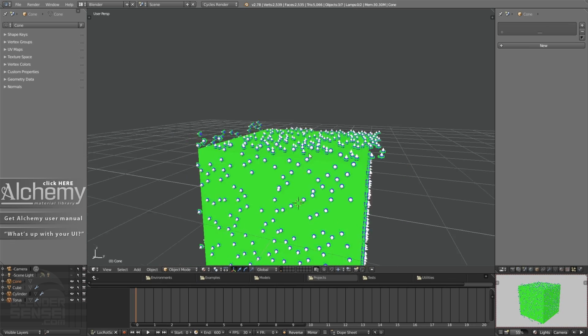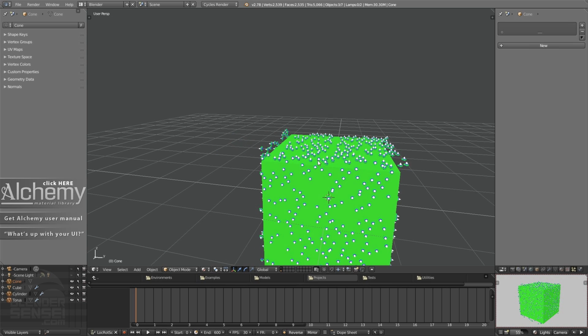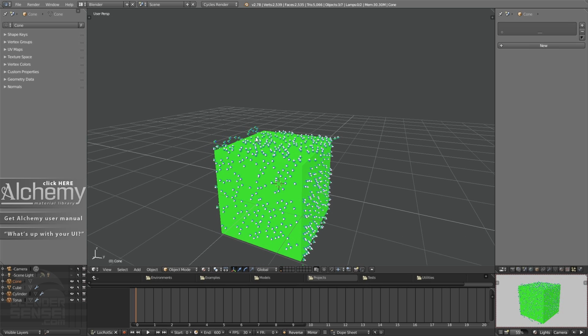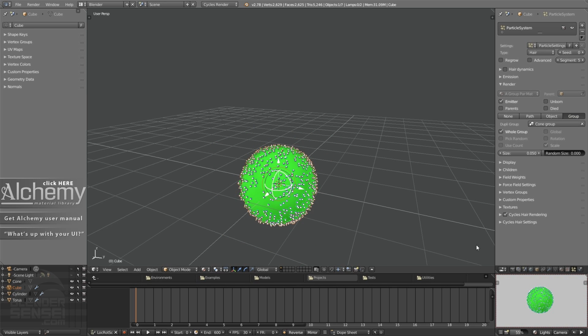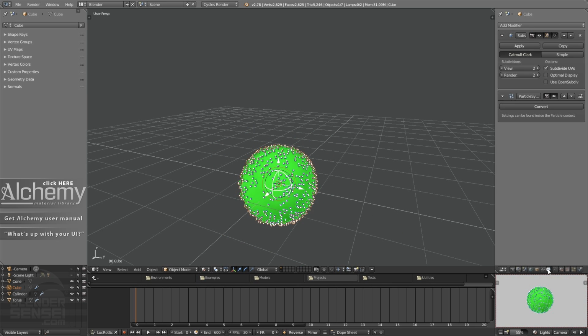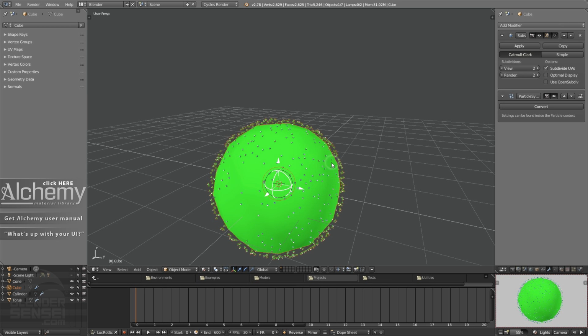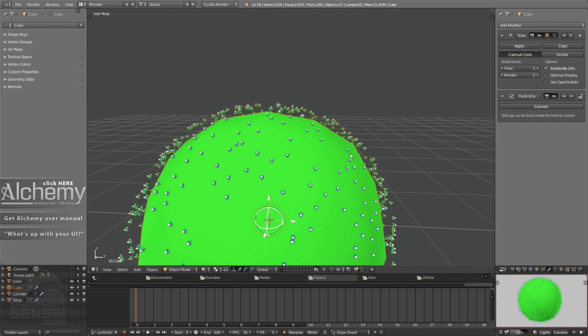Also, the placement of this gets a little confused when you're using such a rigid shaped object. So for instance, if we were to add a subsurface modifier to this cube, in Sensei Format, we can press W to add subsurface modifier, then tap it some more to increase the levels and also add smoothness. And you can see this is behaving much better now.